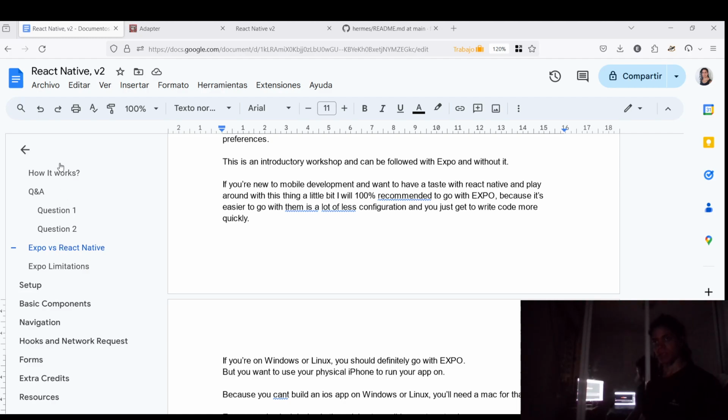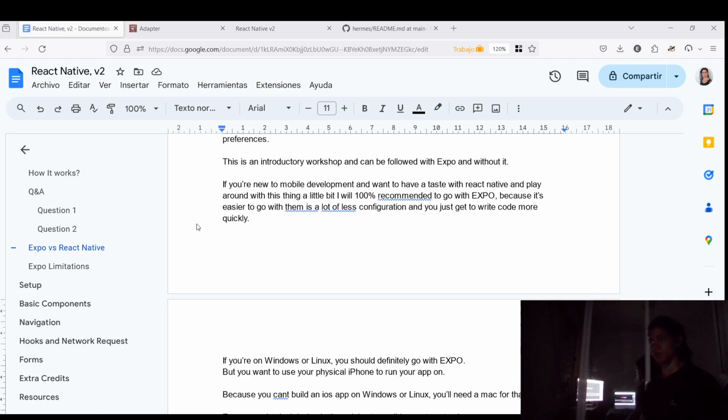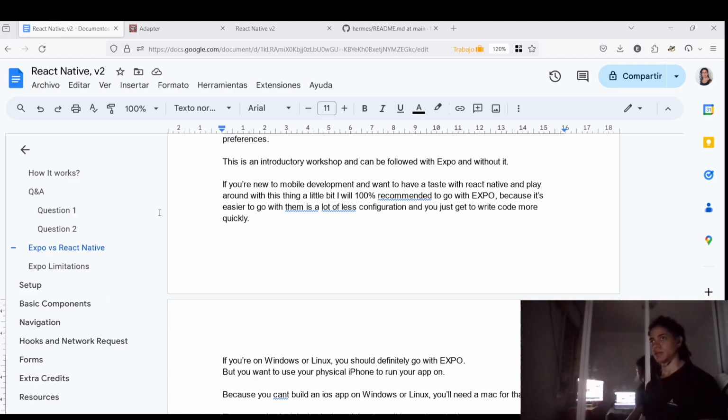And then you have the navigation, and then you have the hooks, and you have the form. Holy moly. That's all I'm going to say.